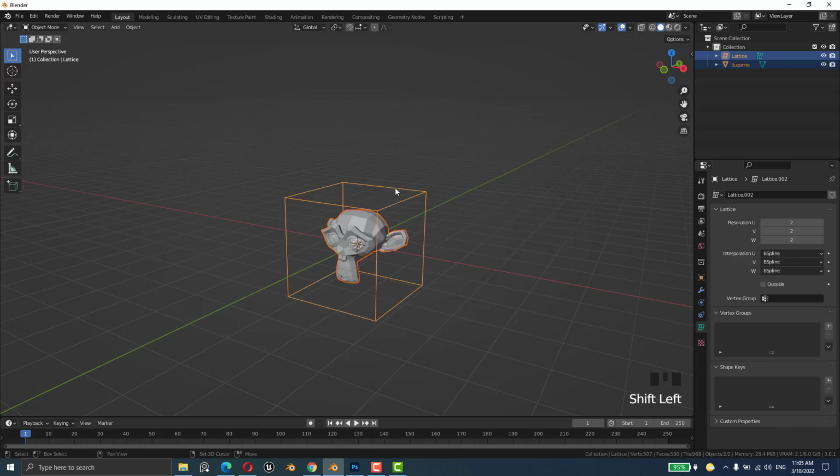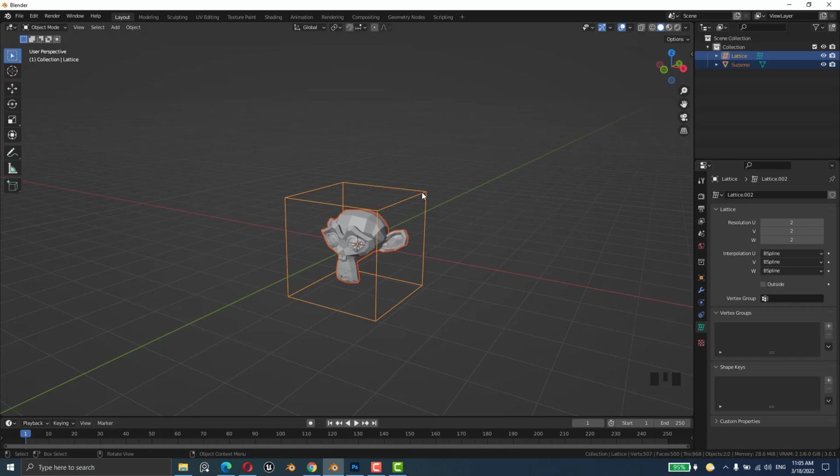So I select the monkey first and then the lattice, because the monkey should be affected. Think of us like a grandfather affecting the father, and the father will tell the son to do what we told.